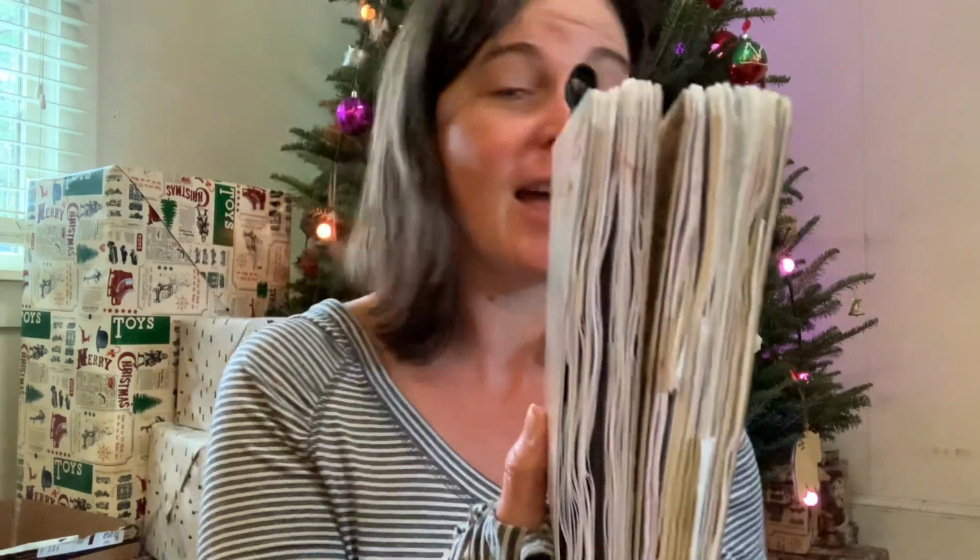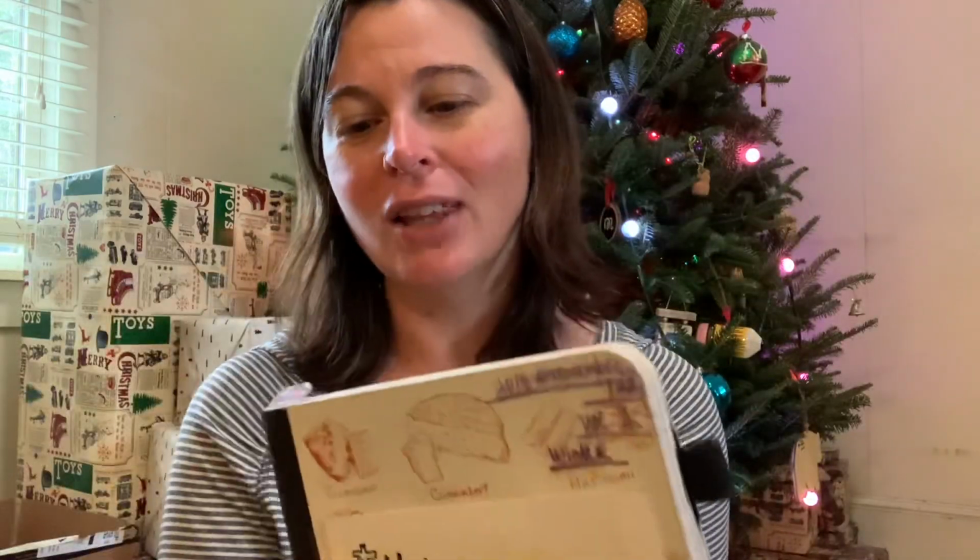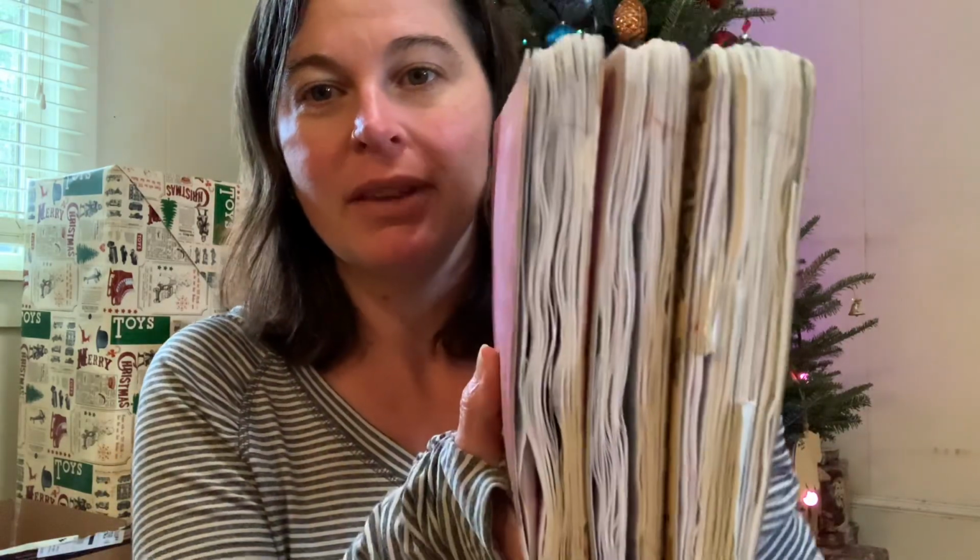These are heavy, and I love a heavy journal. I love that it feels chunky in my hands. This one did too. Let's see, this one didn't as much, but I also didn't have as much stuff in it. But these expand and get heavy. And personally, I'm someone who loves that.